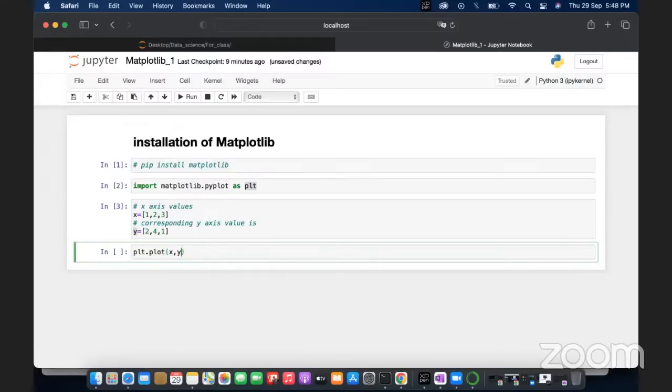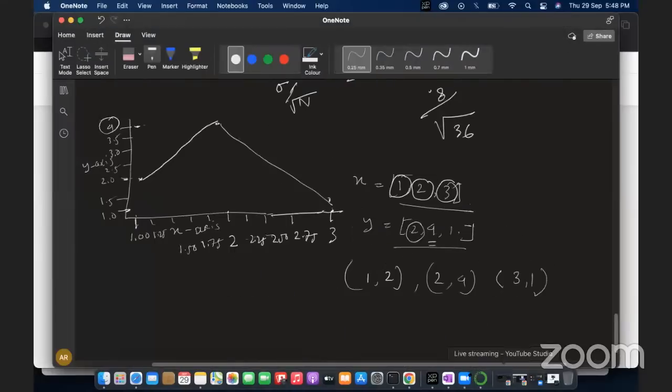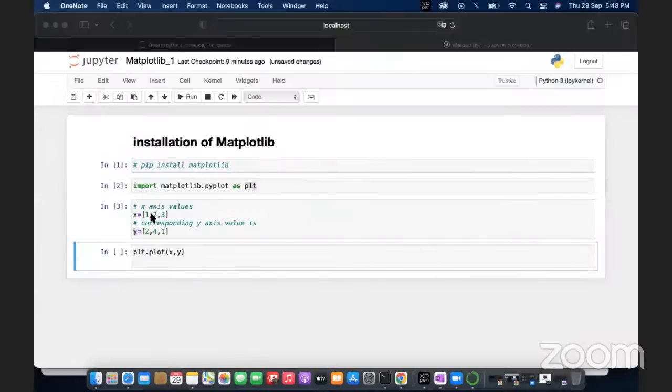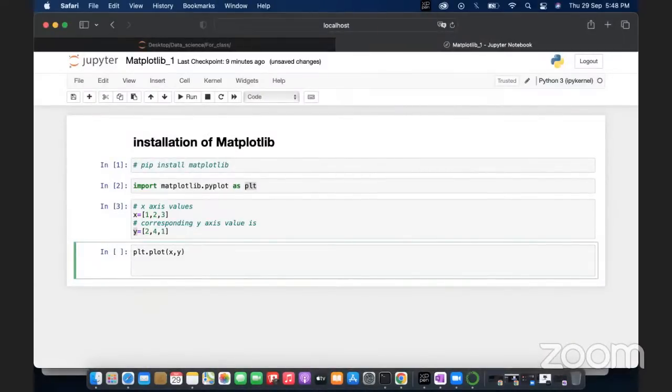Now we can give a label that this is my x-axis and this is my y-axis. You can give the label of your axis.